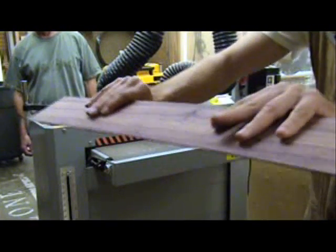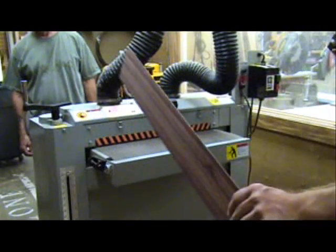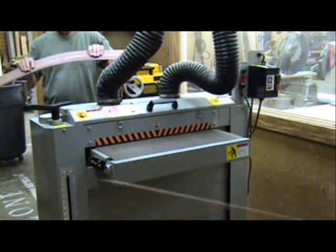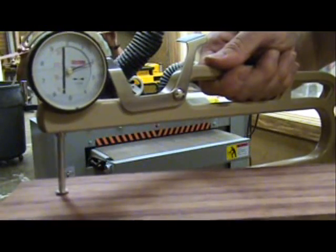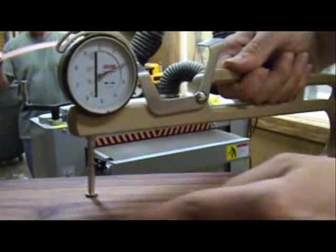The palo escrito was probably the least flexible of all the sets that we ran through the sander today. We started sanding it at about 2.4 millimeters, or around 94/1000ths, and we finished around 2 millimeters, or about 78/1000ths. Removing just a couple more thousandths can make a huge difference.